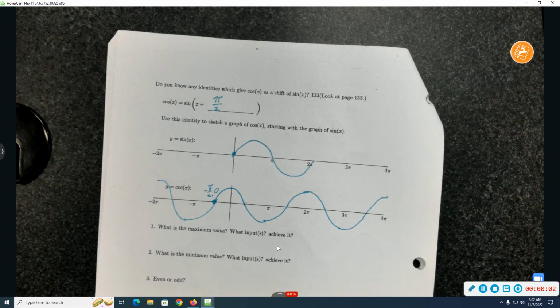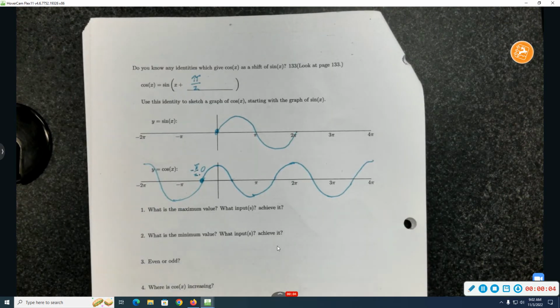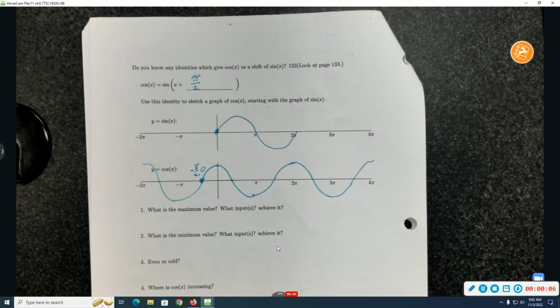So, last time we saw what the graphs of sine and cosine look like. Sine we did by plotting some points and then thinking about periodicity and the symmetries that sine has. We thought about cosine by saying, well, cosine is just a shift of sine. So take sine, shift it left by pi over 2, you get cosine. So that's easy enough. From this graph, can you now answer a bunch of reasonably easy questions?